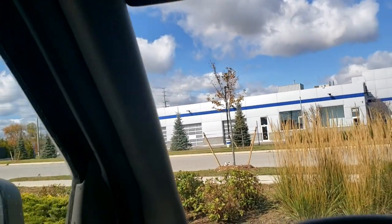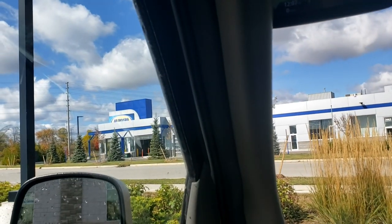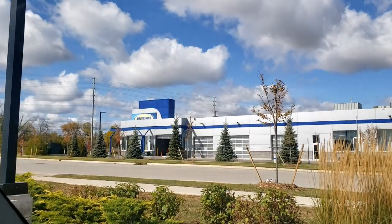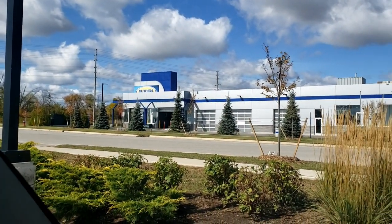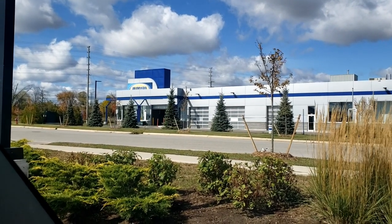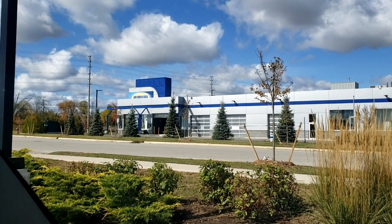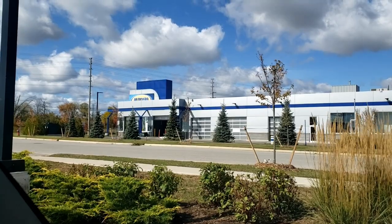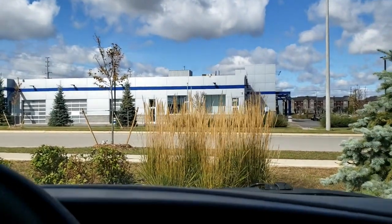So, well, we got lots to talk about. That was pretty exciting. I love the car wash. I think this place is awesome. It's huge. You can see right there, so off to the left, the two kind of open bays are for the wash, and then those three big doors, that's the detailing bays. Super clean, and this is a really nice facility, although it's fairly new anyways, but really impressive to see in person.